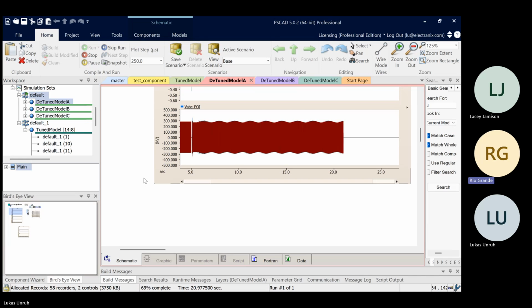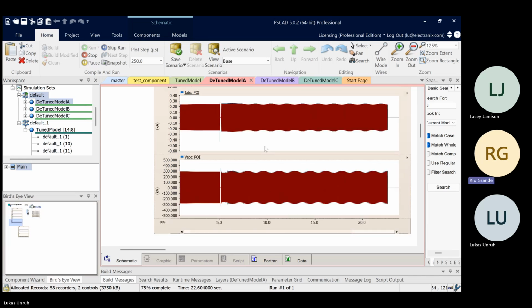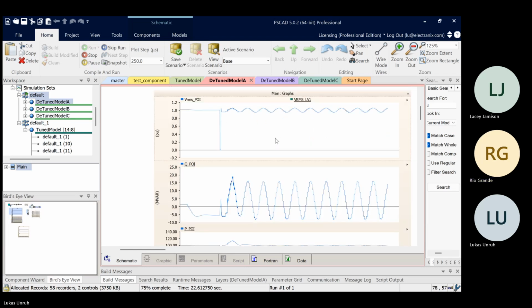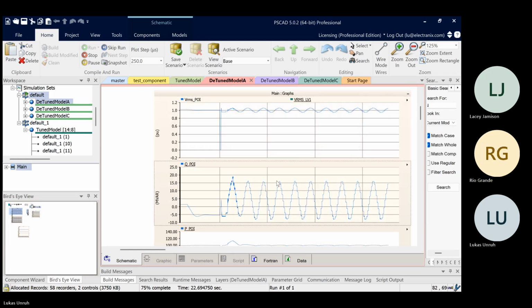Each division is 5 seconds here. I can put the grid on. So it's pretty low frequency.